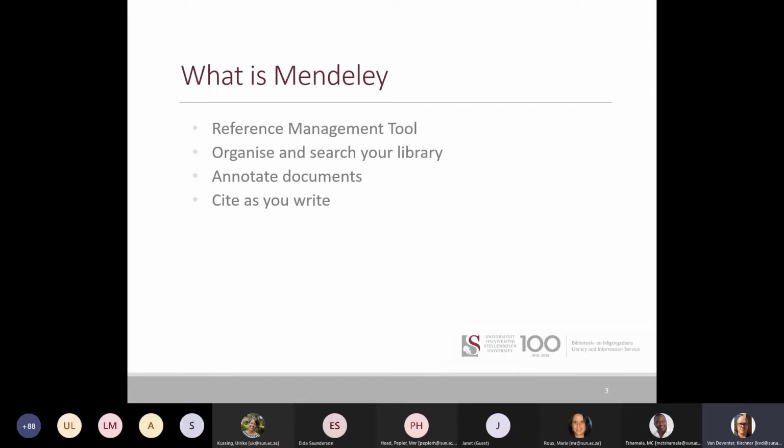I would recommend you start using it from day one when you start with your research and import everything that you have. From that, you will eventually be able to cite within Word. You will be able to create a bibliography. It even allows you to attach the relevant document to a specific reference, and then you will be able to annotate it as well. And it allows you to cite as you write your documents. The other benefit is, of course, that it is all synchronized online, and so you will always have a backup copy online saved on Mendeley servers.